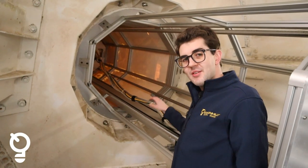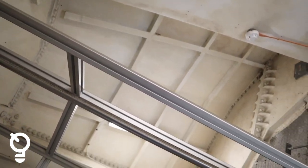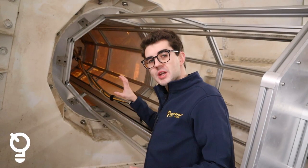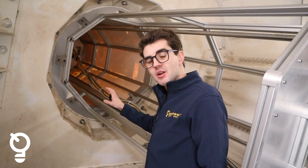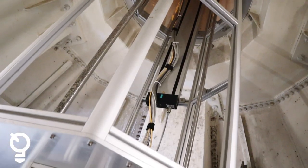You might be able to hear that pumping sound — that's the sound of the liquid helium being pumped into the cryostat, being circulated around what we call the cold head, cooling the low noise amplifier in the cryo down to 9 degrees Kelvin, and pumping that warm helium back into the system to be cooled down again.